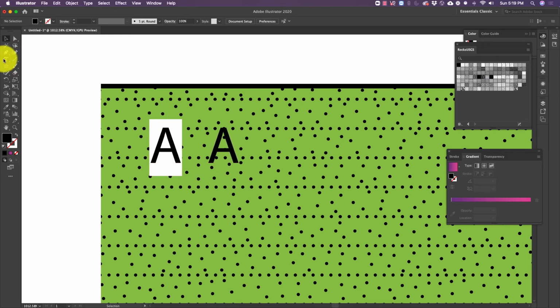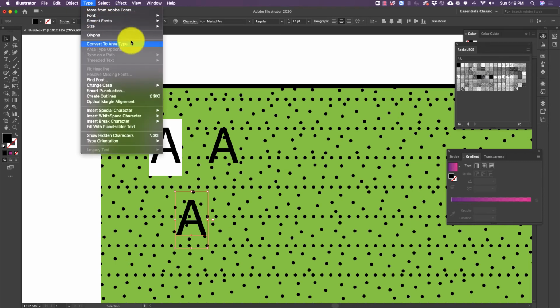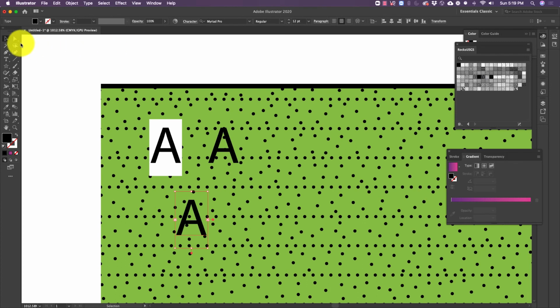So if all we do is click the type tool, click somewhere, this is unit A, it's pretty hard to see. So how do we fix this? If we select whatever we typed, then we need to go to Type, Convert to Area Type, and then we use the Direct Selection tool.